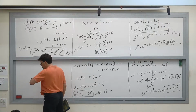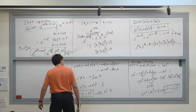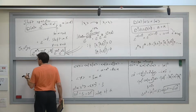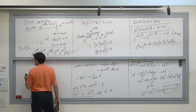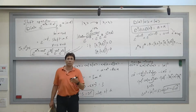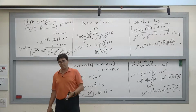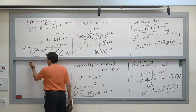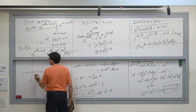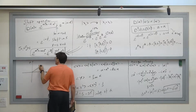Oh, I wanted to say something about the Wigner function. So really, that means that if I'm talking about a quantum state and trying to relate it to what I know from classical electromagnetics, classically I had this complex field where this was x and this was y, and the state was a point here.